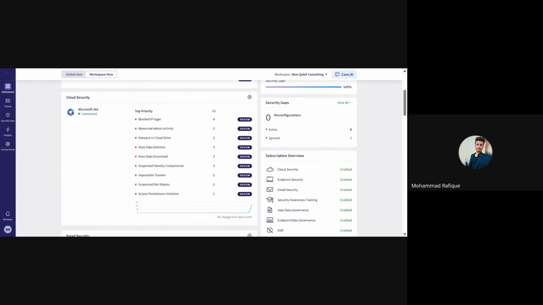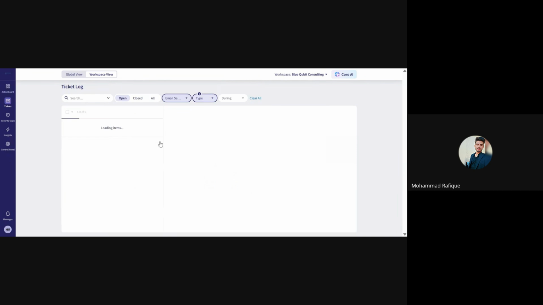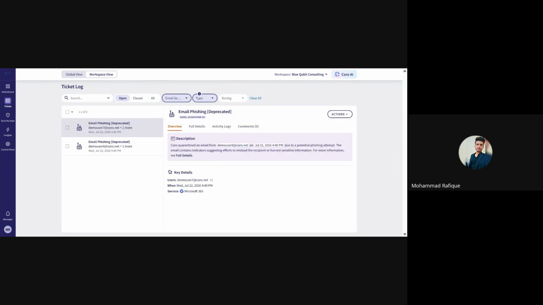ticket type, which is going to be email phishing. This particular ticket is labeled email phishing, deprecated in the demo environment. However, the underlying threat evidence is still very clear.